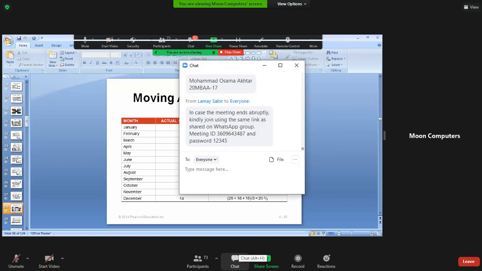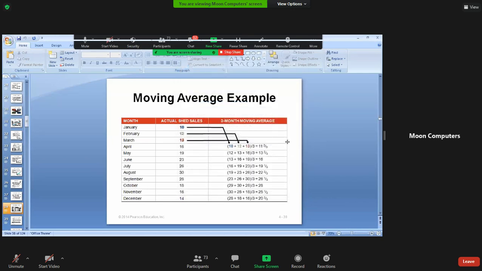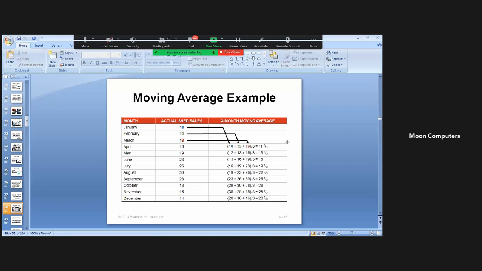I'm saying, in this method, if we are taking the average of 3 periods, this is 3-point. If I'm taking the average of 4 periods, this will become 4-point. If I'm taking the average of 6 periods, that will become 6-point moving average. So as many periods as you take to compute the average, you will accordingly name the method. If you are taking 3 periods, you call it 3-point average. If you are taking 6 periods, you call it 6-point moving average.